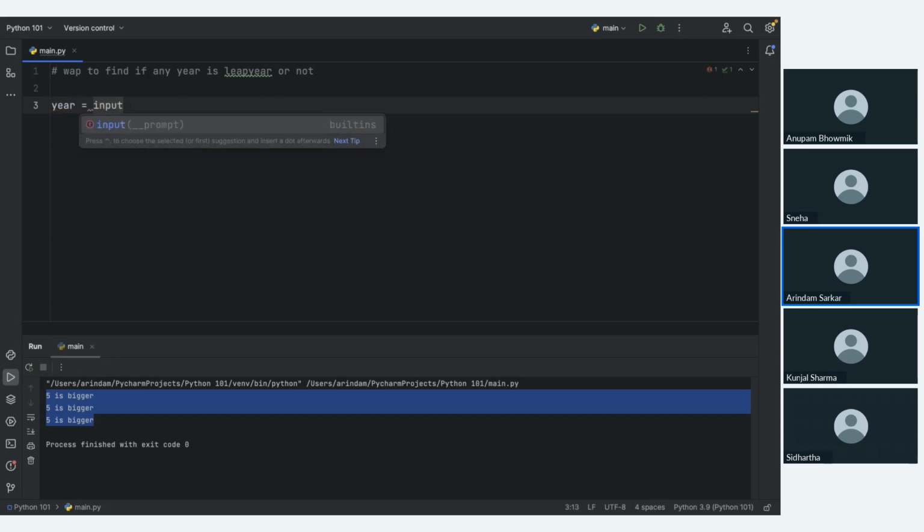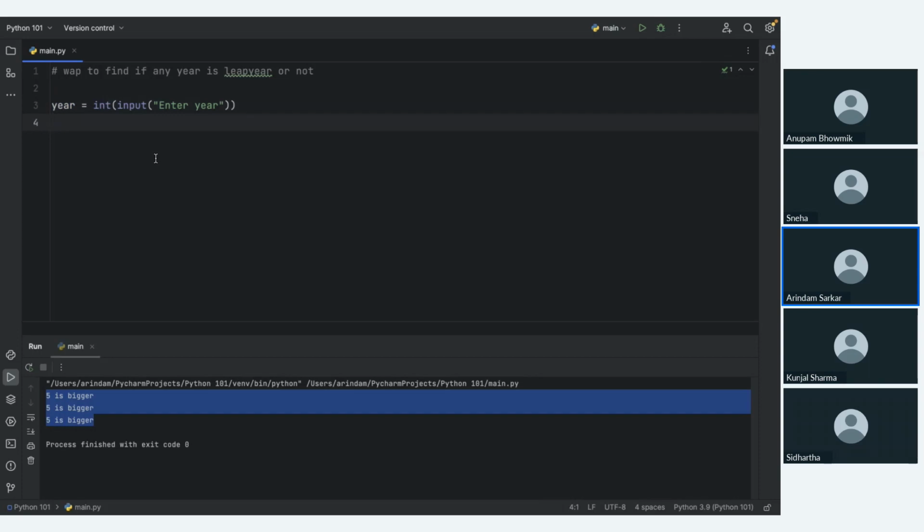If you remember, we need to write input. We need to give a message, enter year, right? Now, this input always gives us a string, but here we need it as a number. So we will convert it to a number like this. Then the year that the user will enter will be converted to an integer and stored in this variable year, right?